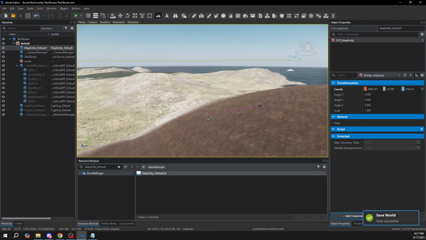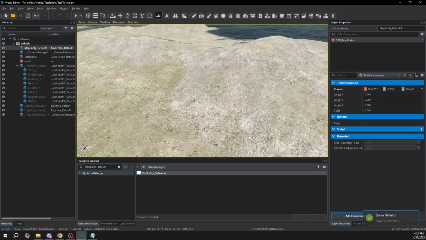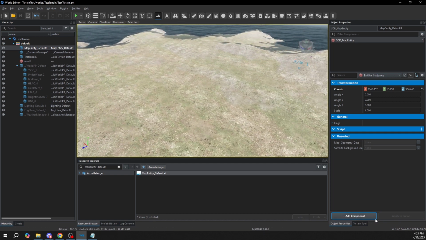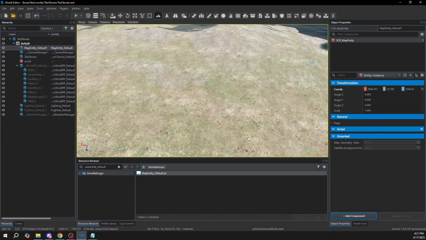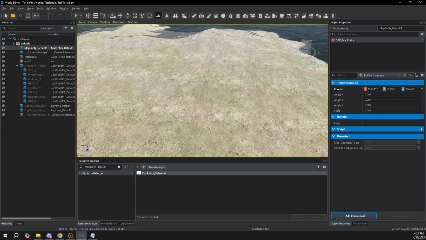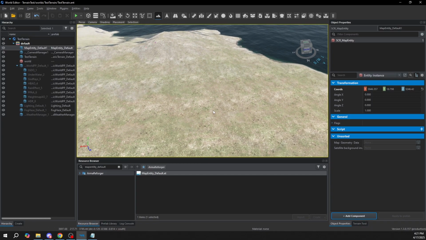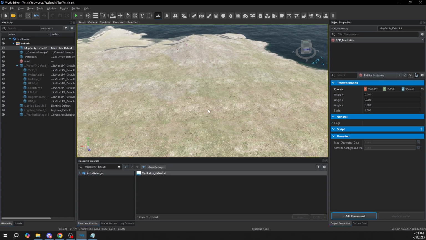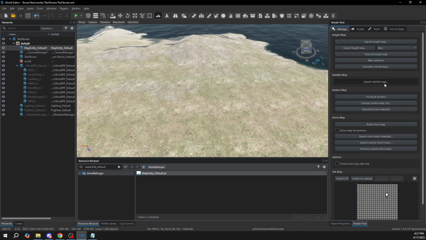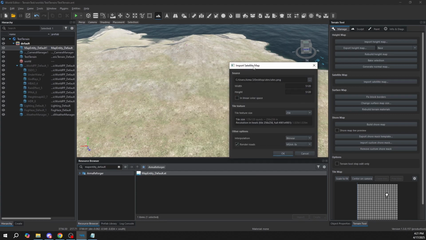But okay, so now we have our terrain kind of in, and I made a mistake that a lot of people do make, that I wanted to do just to show this. A pretty common issue I see brought up a lot is the color of grass in terrains, because our surface material and our clutter is influenced by the satellite image. So pretty much on import, obviously you need a satellite image, but some people might forget to uncheck linear color space.